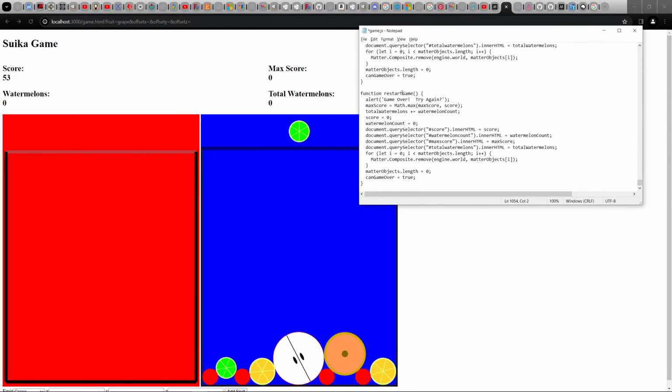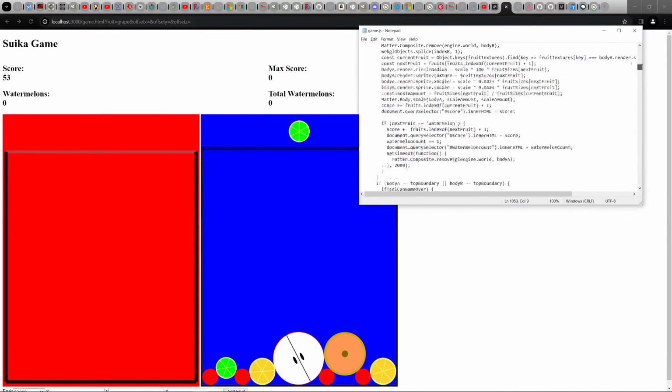So restart WebGL game. And that's because it's using this WebGL objects, GL engine, GL objects. Or is it just GL? You start WebGL game.